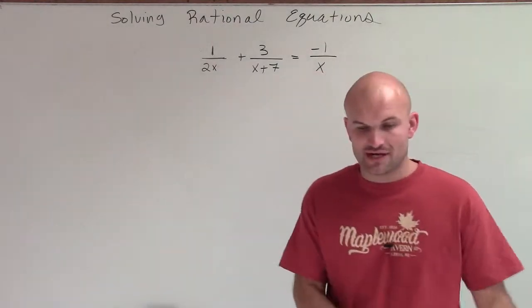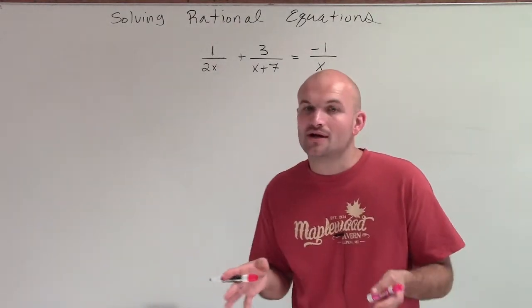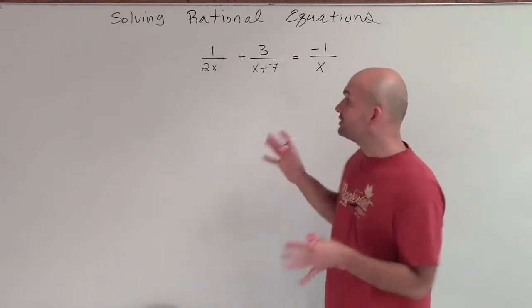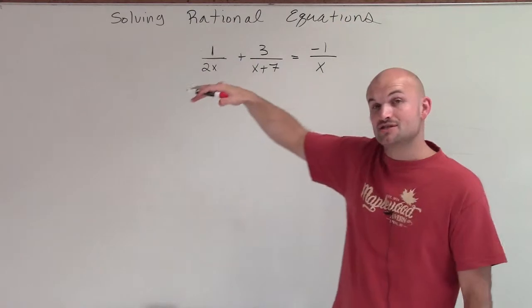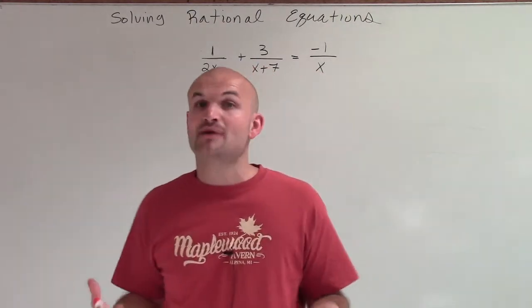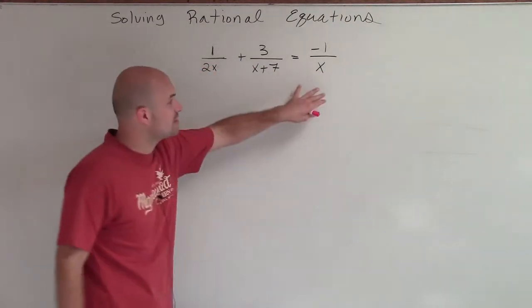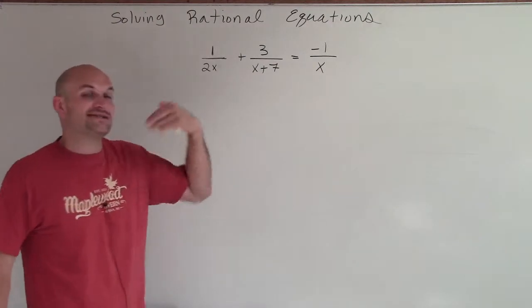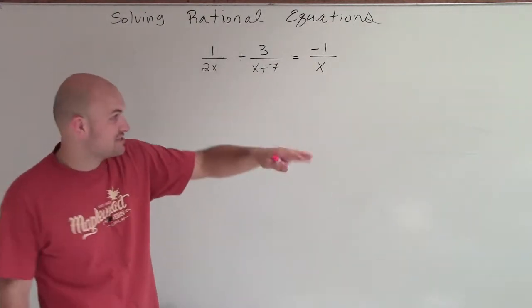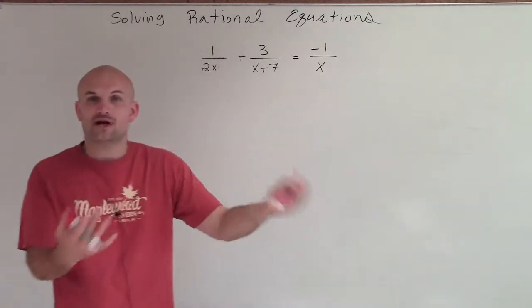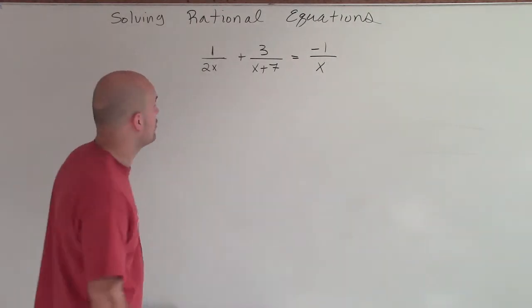And remember, when looking at rational equations, one of the simplest ways to look at this is we can't apply cross multiplication unless we have a proportion. This is not a proportion. So what we like to do is multiply by the LCD of every single one of our terms to eliminate our fractions. Then we'll have an equation without any rational expressions in it, and we can just solve using our methods that we've discussed in this course.